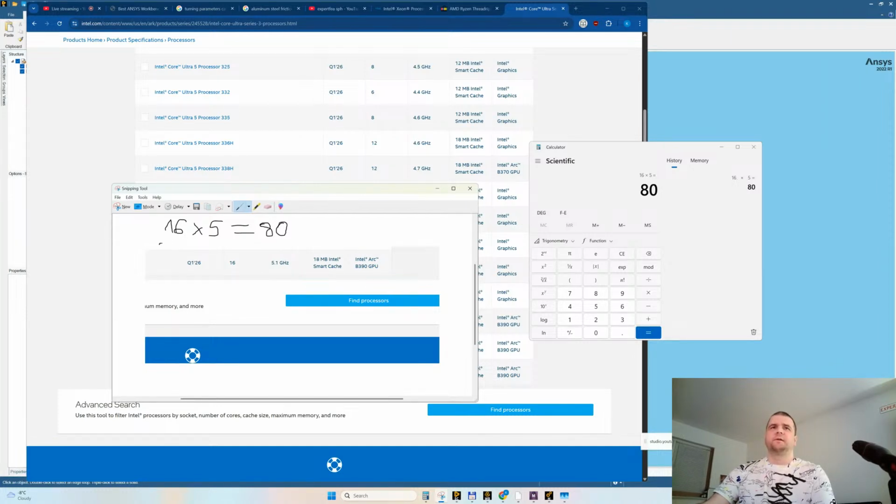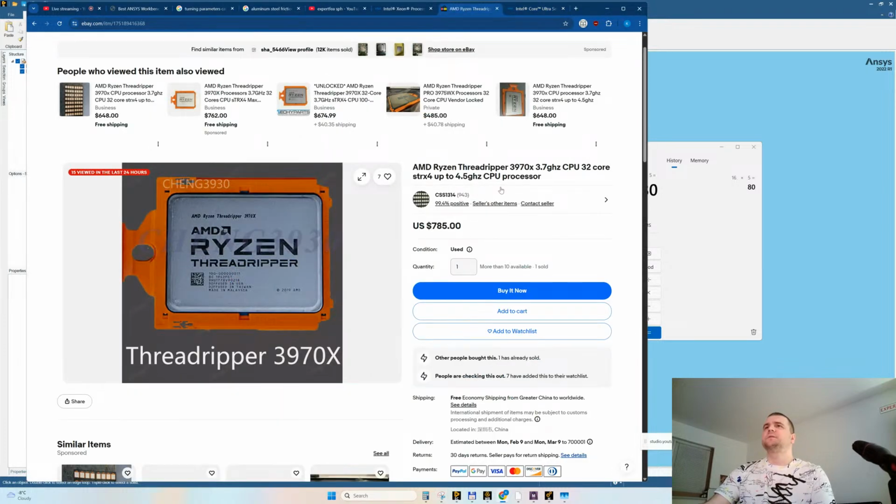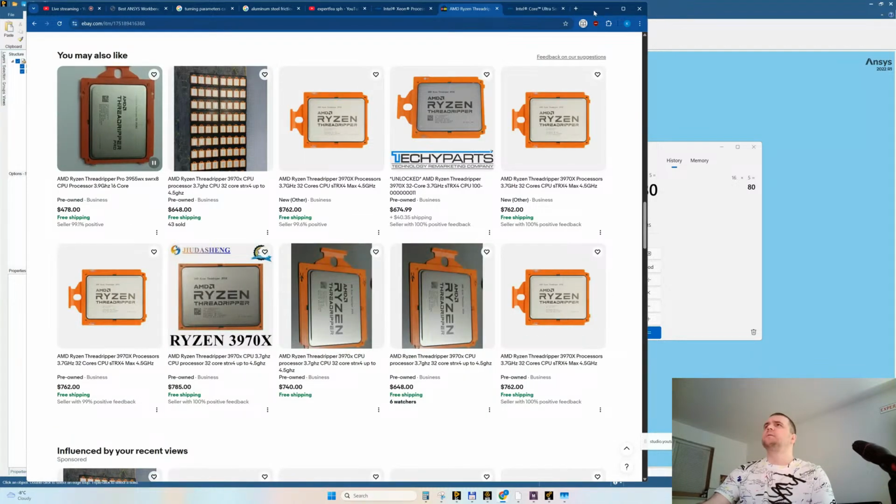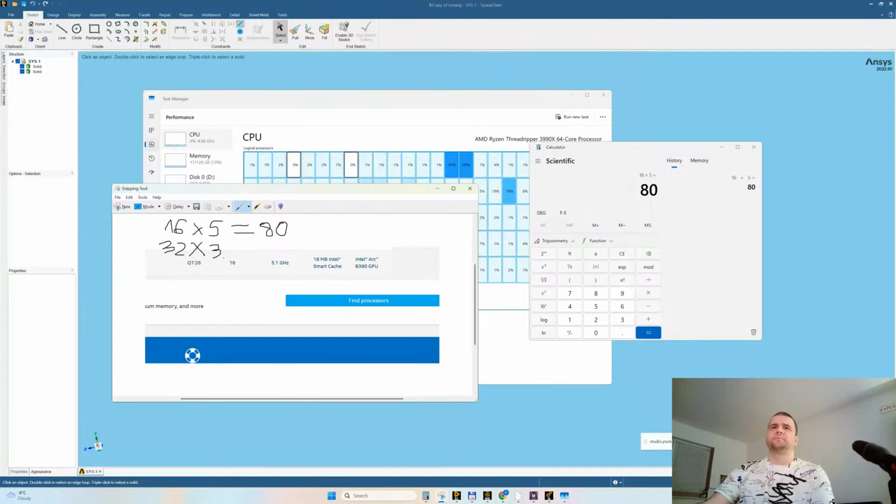And we can multiply 32 cores with, how much was this? 4.5, I don't know, maybe the base is 3.7, maybe the base, let's see. 3.7. 118.4 something, it's not gigahertz, let's say.